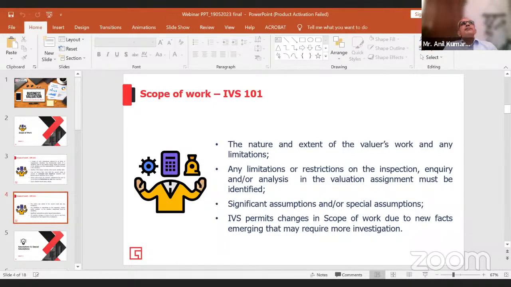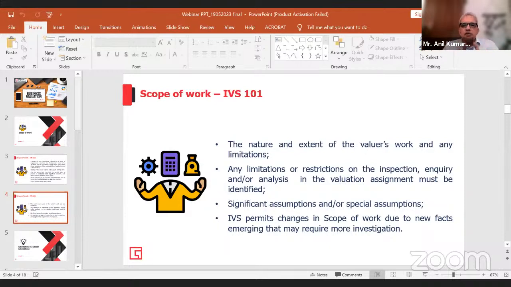So if a company is being valued, and let's say they're hiring 3 different valuers, and let's say one valuer is assuming that the company is closed and shut down and needs to be restarted, his assumption of doing the valuation is that. The other one assumes that the company is operating, for instance. The third one assumes that the assets are being built.